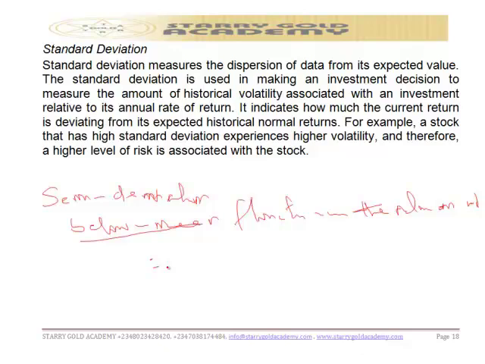So semi-deviation is used to measure the dispersion of an asset price from an unobserved mean or target value. So the ones above the mean, you do not bother. But the ones below the mean, which give you negative, are where you look at the dispersion. So in this sense, dispersion means the extent of variation from the mean price. So that is the semi-deviation.